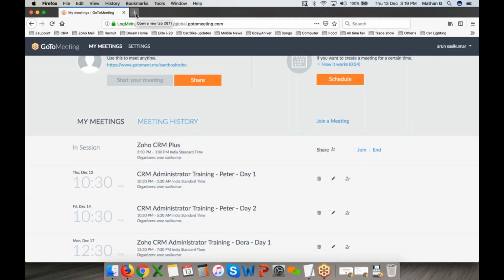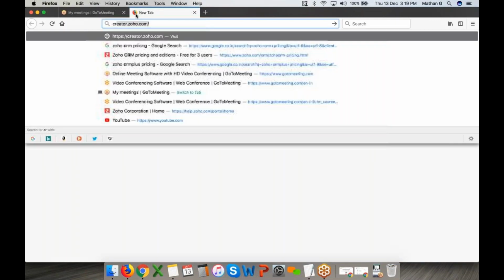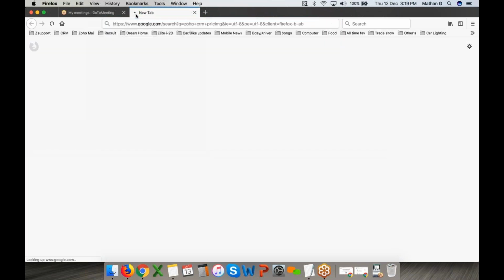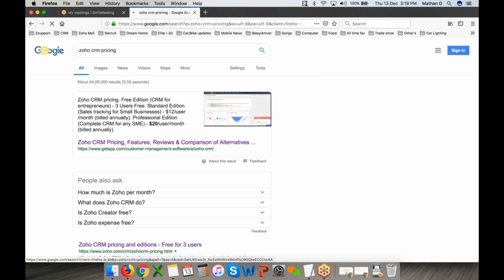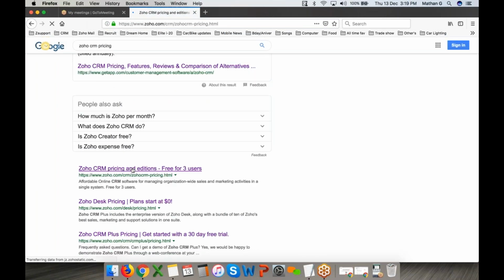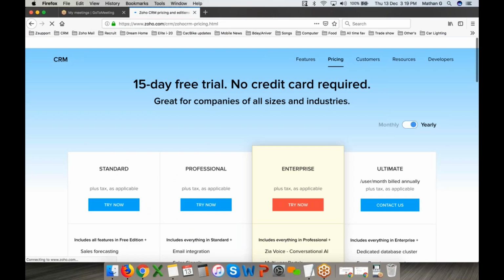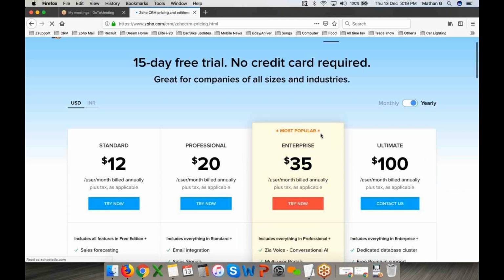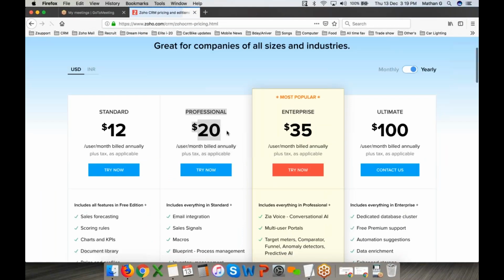Yes. So in your case, what I can tell you is, I would suggest a better option. You can buy the CRM as a standalone. You can go to Zoho CRM pricing, and I'll give you the best option. You can go for CRM standalone. In case you have 100 salespeople and all 100 need access only to CRM, you can buy the CRM separately, which will cost you just $20 for those 100 users, who will be concentrating on CRM. So you can buy the standalone CRM Professional package.